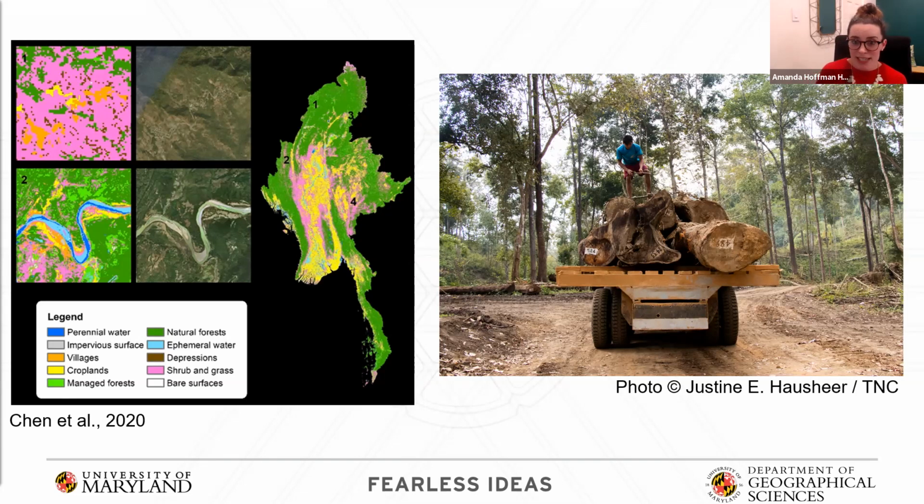The caveat to this, though, is that land cover does not always equal land use. A forest is an example of land cover, while logging would be an example of a land use that is associated with that type of cover. However, land cover maps can be contextualized to land use when they're combined with things like surveys or local knowledge.